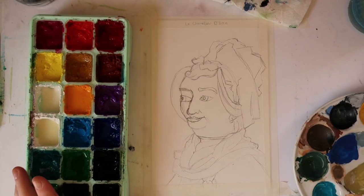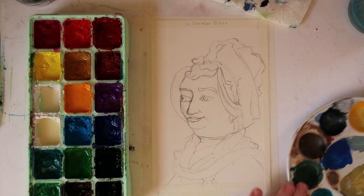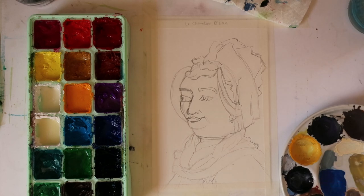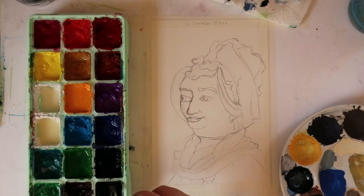I have my jelly gouache here, my Hemi gouache. I have a cup of coffee. I have my palettes, which I should really clean. And this is Le Chevalier d'Eon, which actually is the name, I've learned, of an anime, or a Japanese animated series, excuse me, is how Wikipedia puts it. An anime. And I suppose that they must at least somewhat include this character, but I don't know.